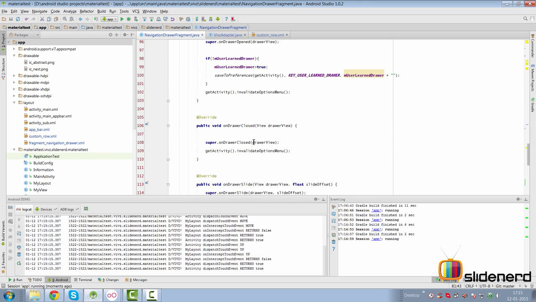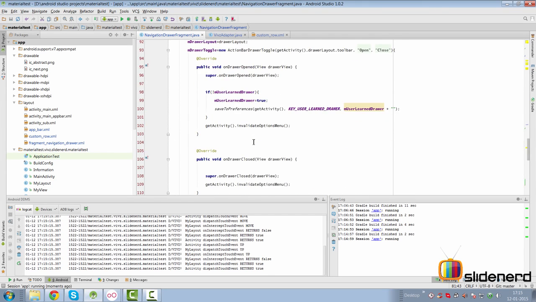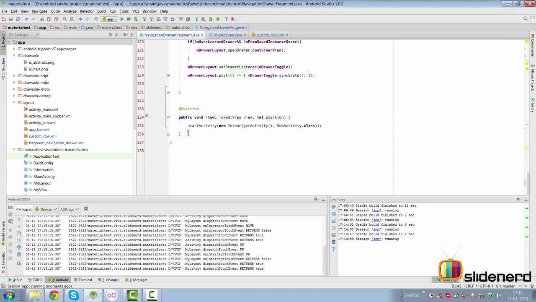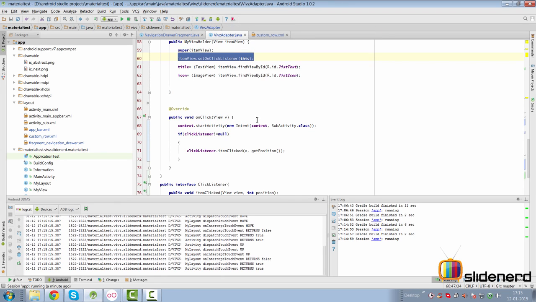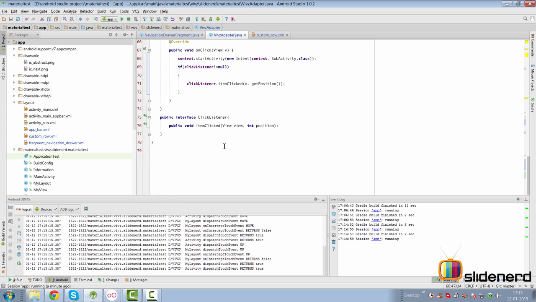Now this technique is pretty much like an extension of the first technique that we discussed, as you saw in the code. But I prefer this technique over the first one because here we get to start the other activity from within our fragment, or we can actually take it all the way to our activity as well. We don't write code for doing this inside the adapter, making our adapter very flexible. In other words, we can use the same adapter with some other class that uses a similar recycler view as well. And we don't have to modify anything, maybe except changing the arguments for this item clicked method that we have in the interface.